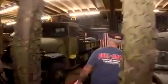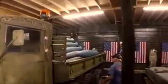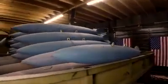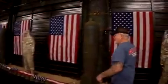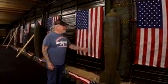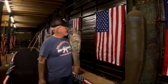Okay, we're going to go to this 211 Deuce and a half. This is Vietnam era. And this truck is full of 500-pound Vietnam era bombs. 500 pounds. I have dozens of them. This here is a cluster bomb. I have about a dozen of these. These were made to be dropped out of the airplane and explode 1,000 to 1,500 feet before they hit the ground, like a tremendous hand grenade that throws scrap metal all over the place. 1,000-pound cluster bomb, they're called.